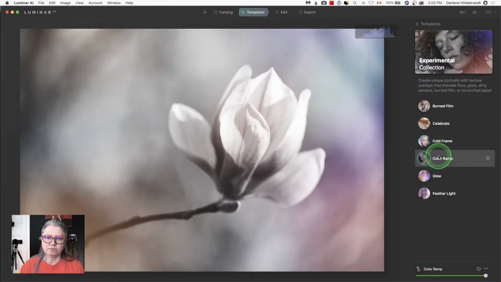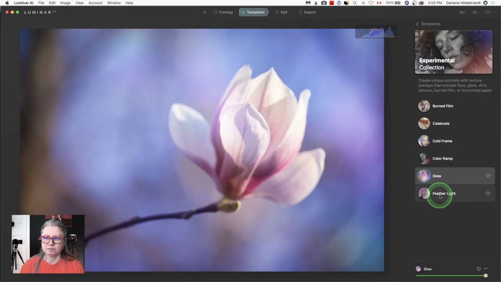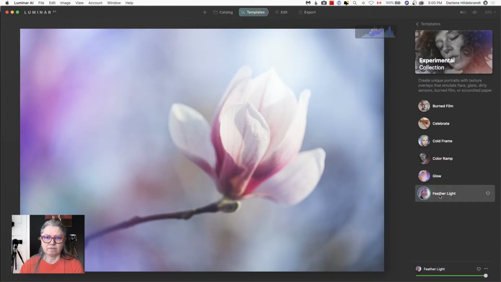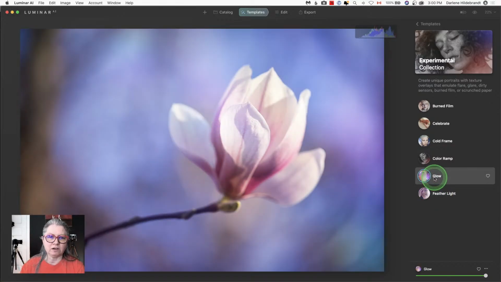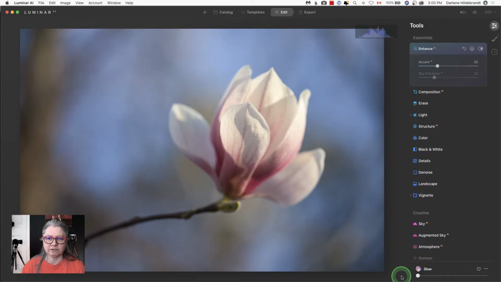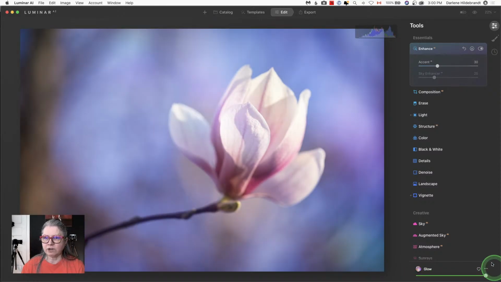That's kind of cool. This one is like black and white with color faded. Let's see what that one's doing. All right, so I like a lot of these and what they are doing here, right? And the neat thing about this is, again, we can go and edit it. So I could just dial down the entire template, right, back to 0, which is the original image, and just have it apply a little bit. Or I can go in and look at what it's actually doing.